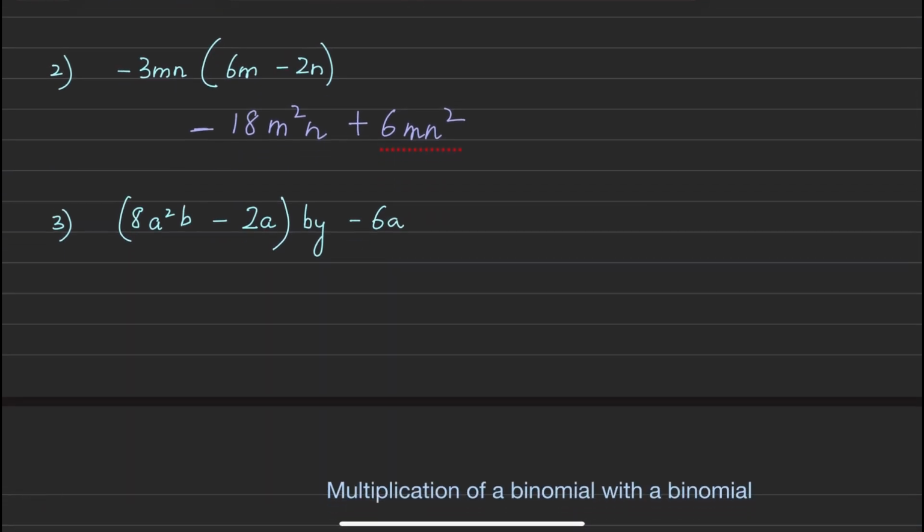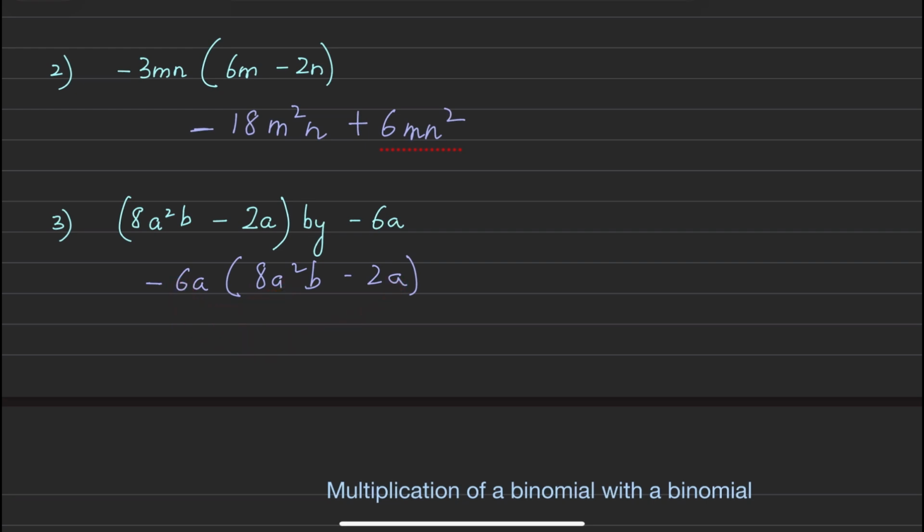Okay, now what they have done is the monomial is over here and the binomial is over here. So if you want to rearrange it, it is fine because it becomes more comfortable. So I'm first going to replace 6a, I will put here first, negative 6a, and then a square b minus 2a. It's not necessary to do this, but I prefer it this way. Now what are we going to do? First this with this, then this with this.